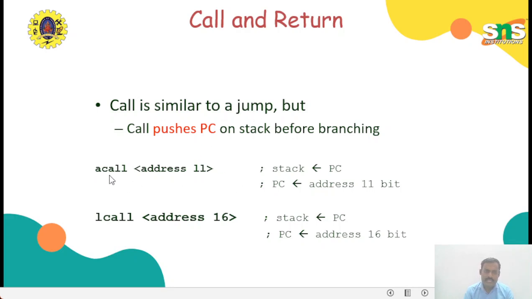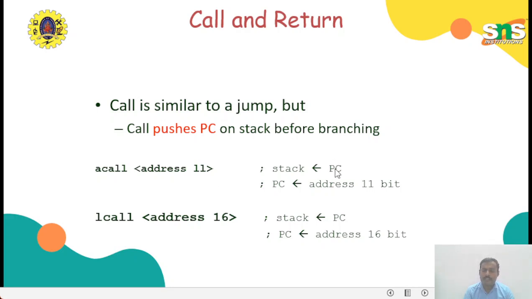Look at this. We have two types: one is ACALL and another is LCALL. ACALL is the absolute call. Here we use an 11-bit address. We already learned this in previous classes: we use the 8 bits plus the page memory concept. So within the 2 kilobytes only, we are able to take a call to a subroutine. So what happens once you have an ACALL?